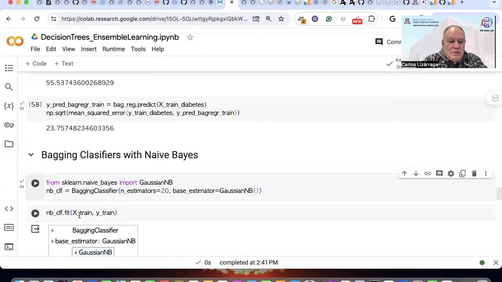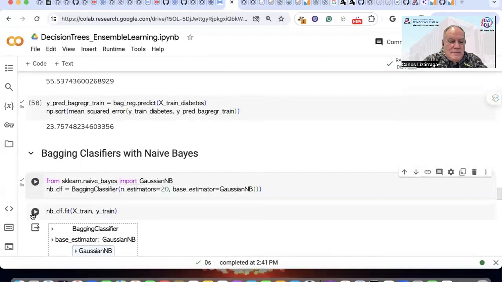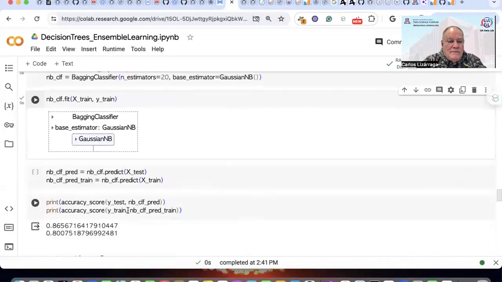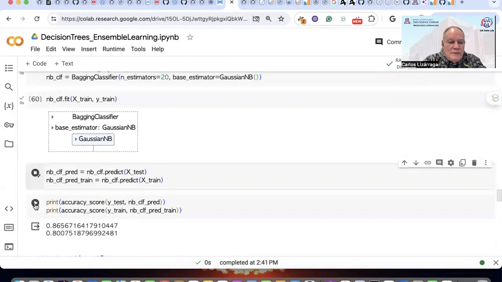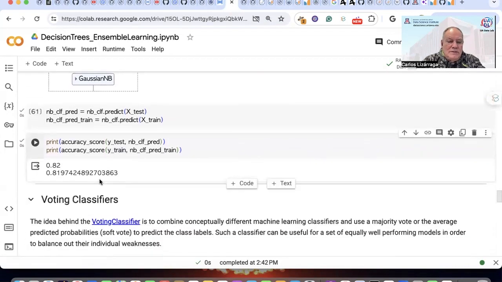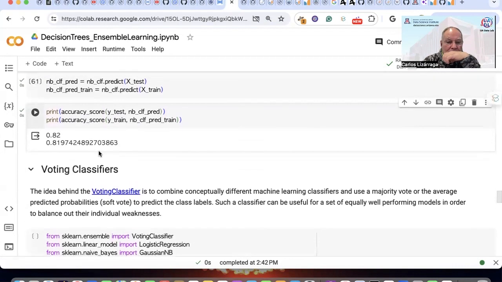We fit that model using our training data. And now we can predict with our model the values of the testing set and the training set and compare the accuracy between both. So this is the accuracy score for classifying the penguins data set using that.